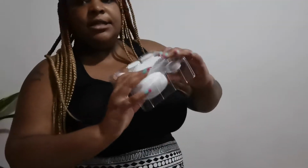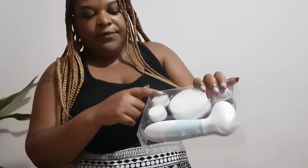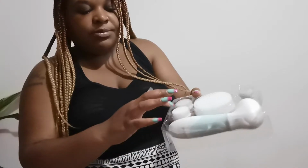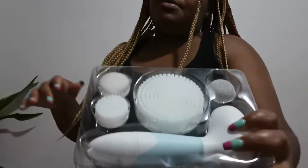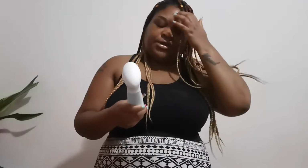Okay, so the cleansing brush and the exfoliating brush kind of look similar, but if you feel them, they do feel different. So this is a cleansing brush, and this is the exfoliating brush. It does look the same size in the pictures, but when you look closely, it has two different bristles. The body brush, the base unit, needs 4 AA batteries. It says do not use alcohol or acetone or heavy cleaning products to clean the plastic part. So in this case, I'm going to need batteries. I will insert some batteries and show you how this works.